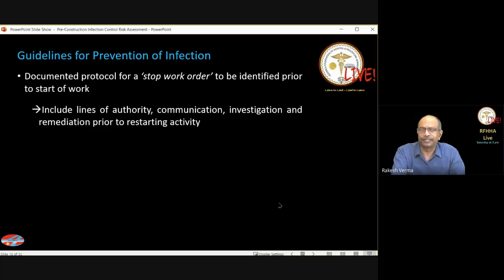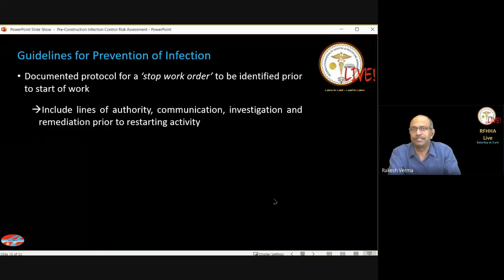This is a difficult area in the projects that I have handled in the past. In fact, two very large projects that I have handled. This was something that needed to be done often because, in an effort to save costs, the contractors will get into many activities where they will cross paths with the infection control requirements, and then you end up in a situation where work must be deferred or rescheduled or stopped. So a protocol must be in place as to what will be the triggers, who will take a decision, and in what manner it will be enforced on the contractor.